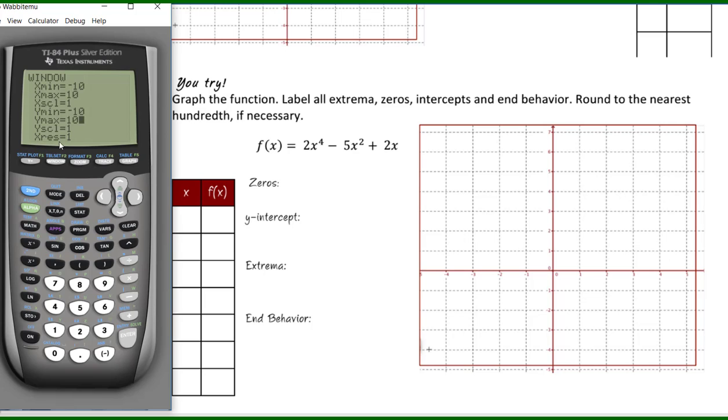Y scale is also going to be 1. And then X resolution, don't necessarily worry about that. That should always be 1. So let's enter that. So this is what I have. This should be your window for everything that is a generic function. This is the starting window. If you graph a function and it doesn't appear in your window, then we need to reevaluate this window, or look at your equation and make sure you graphed it correctly. But we need to make sure this is the standard window, and then we can change it from there. Okay, go ahead and move on. Go ahead and try this problem here, and then hit play.